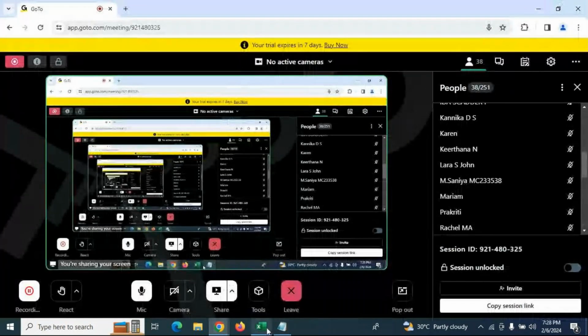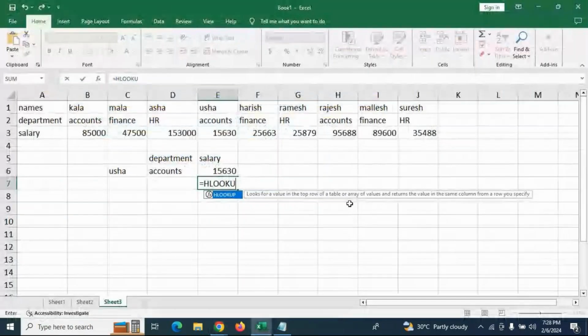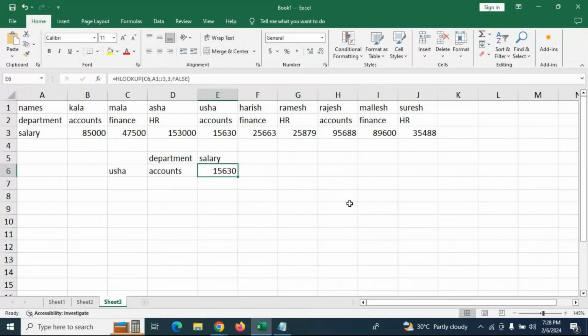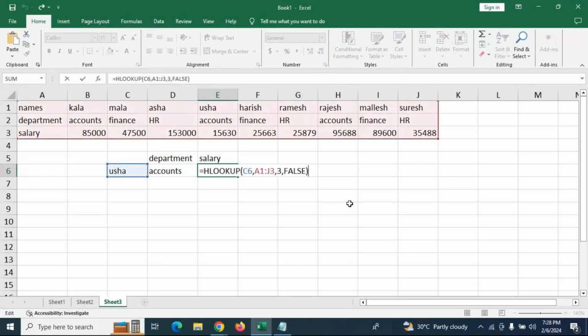Understood, no? So this one you just write down: equal to HLOOKUP, open bracket.